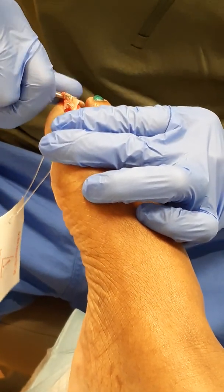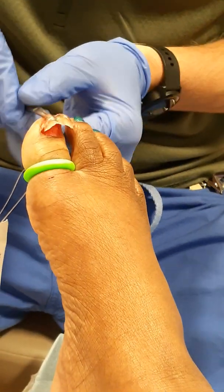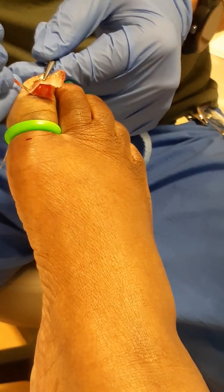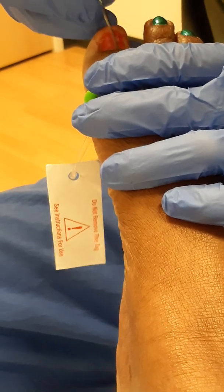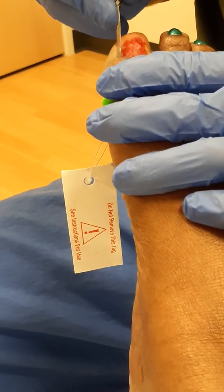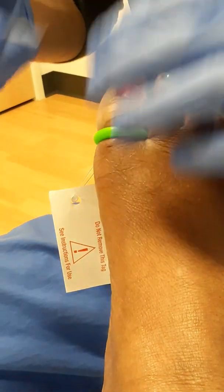Alright. And that is out. Let me just free up this little piece of tissue. I was able to watch this. Yeah, pretty cool. There you go. Nails off. Woohoo! Doesn't look that bad. Nope, right? Looks cute, kind of. Didn't look as bad as I thought it would look. I thought it was going to look all gross and ugly. No, underneath it usually looks pretty clean.